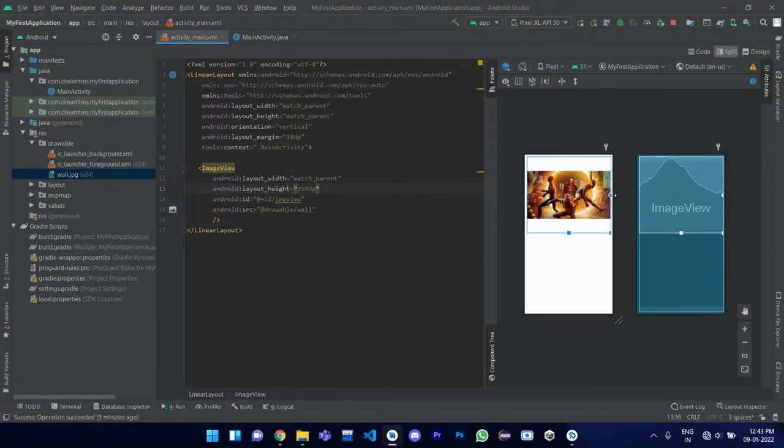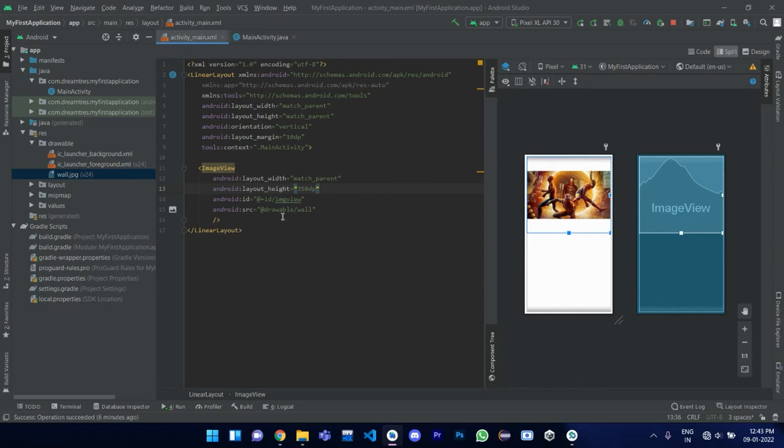This blue line indicates the image view, but what if we want to fit our image inside the whole image view? Like this is the scaling of the particular image.